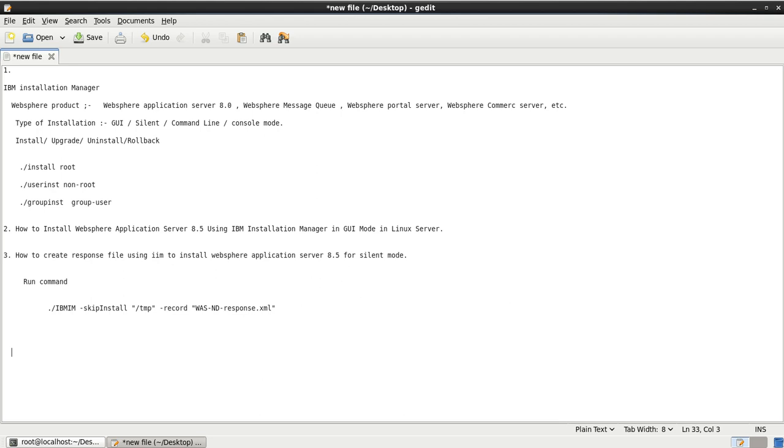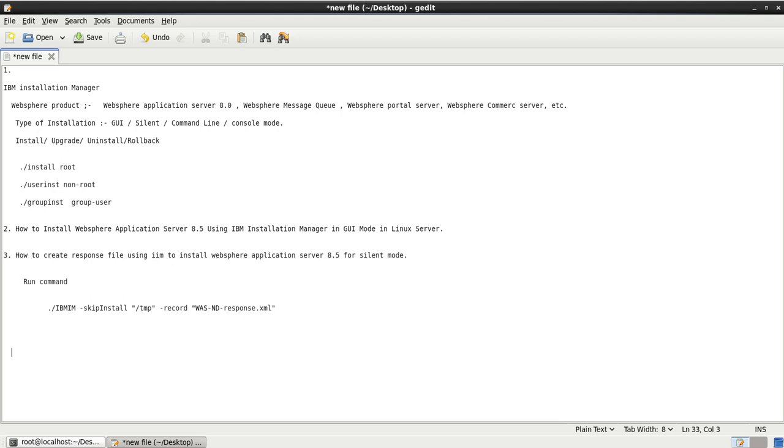Using a response file we can do the installation of the OS in silent mode. Let's suppose we have 100 servers, and on all 100 servers we have to install the OS, right? It becomes difficult for an admin to go to each and every server to copy the binary and install everything manually.